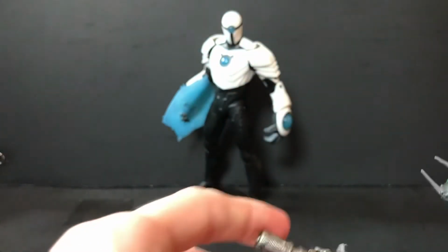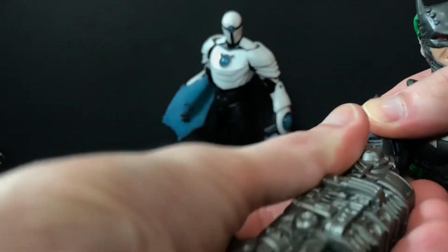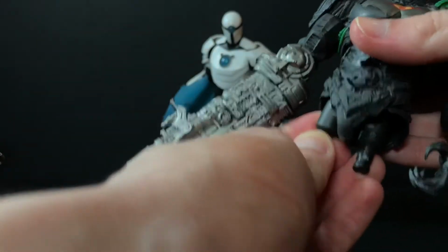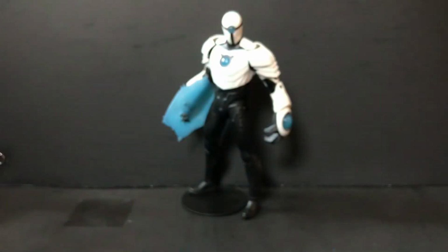He's got this crazy gun arm, which I have to say, the hinge was a little loose on the elbow. It's tightened up a little bit, but I'm gonna keep it twisted one way in hopes that it tightens it up a little more. Next up, I believe, is the Batwoman Beyond, and she comes with the legs, so this will essentially be done. He does have some wing ports on the back, but we'll be able to stand him up at least when we get that figure in hand.